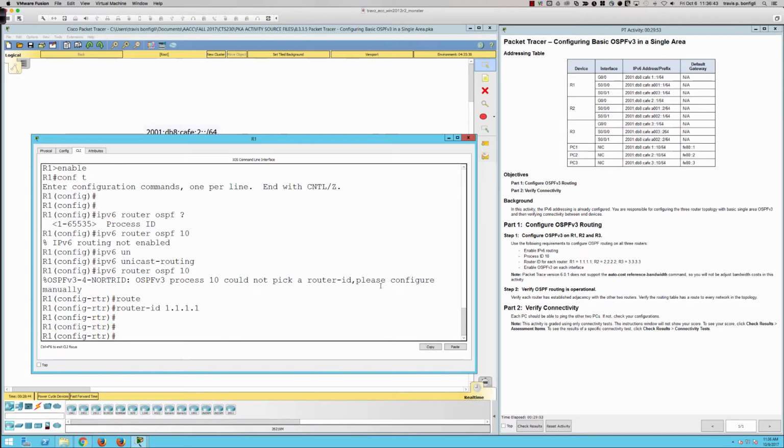So the multicast address will be FF02::5, and we would see FF02::6 in the event that we had a DR and a BDR. Because remember, FF02::5 is the all OSPF routers address. So any OSPF router on the segment that has OSPF for IPv6 configured is going to be listening for that multicast address.